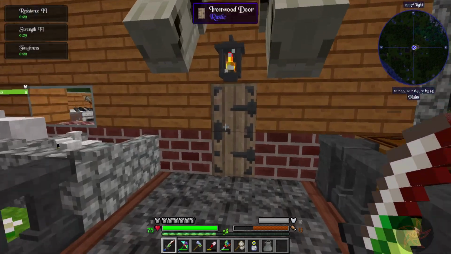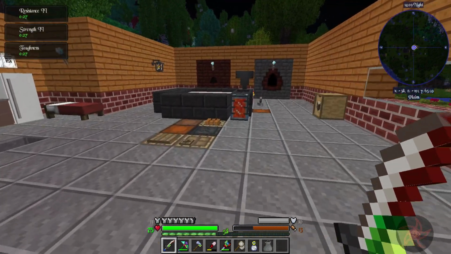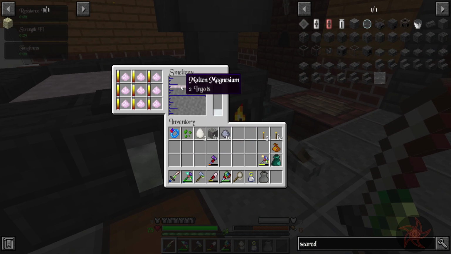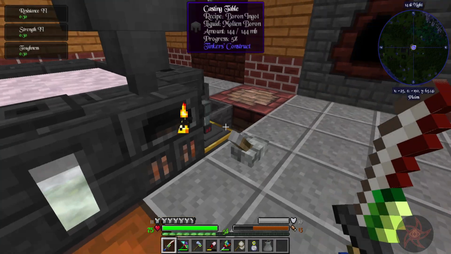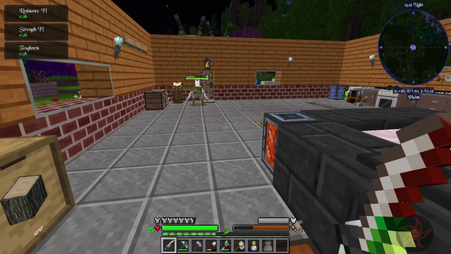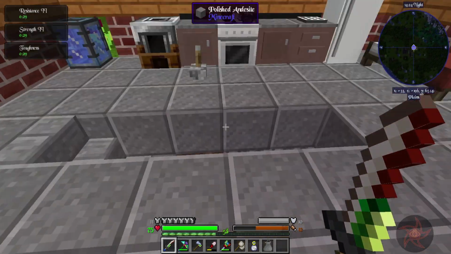So let's get back in here, though. And looks like we're cooking up lithium now. Oh, magnesium's... Lithium is white, magnesium is pink. Got a good amount of boron here, though. That'll definitely come in handy.